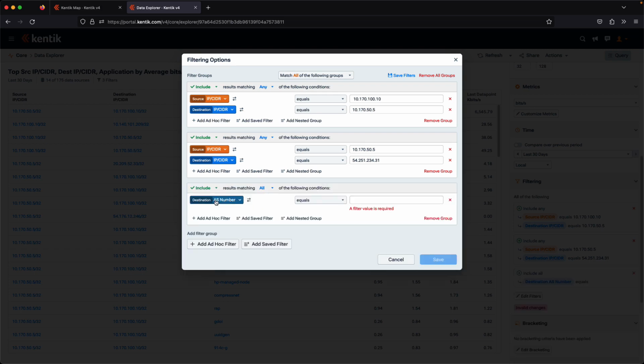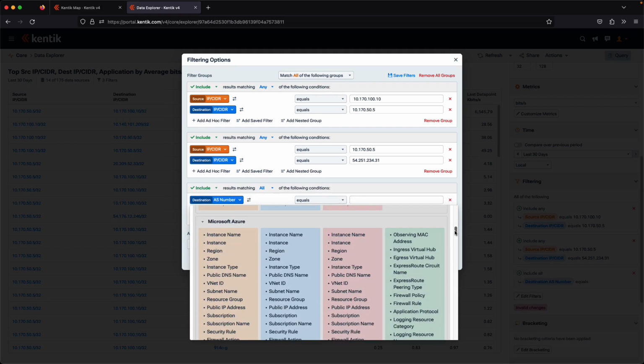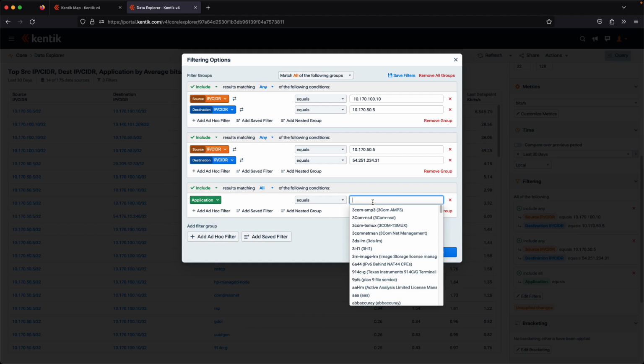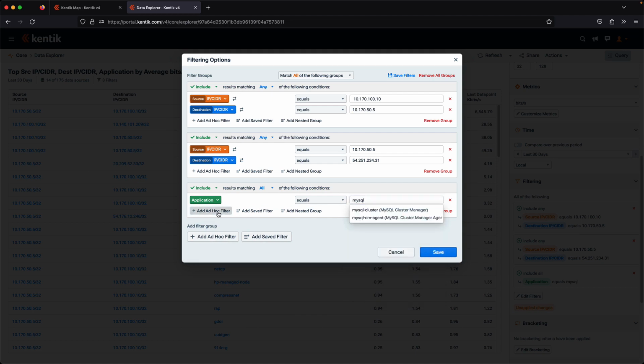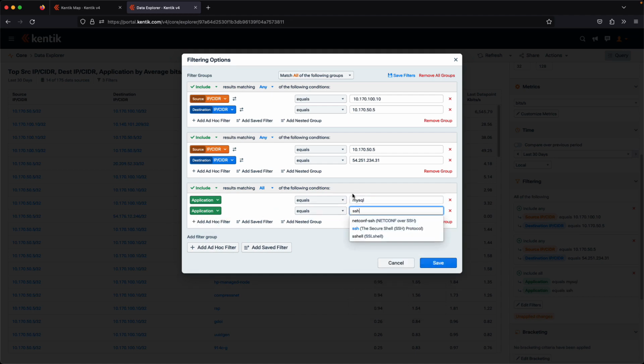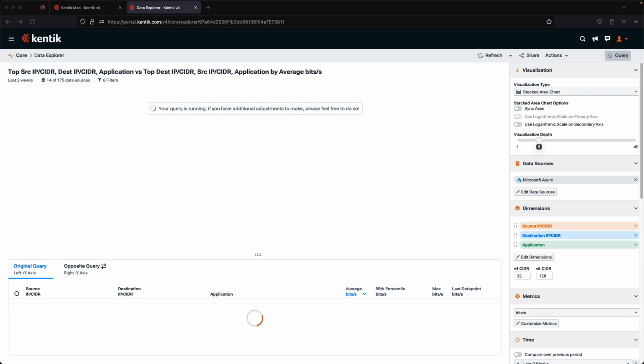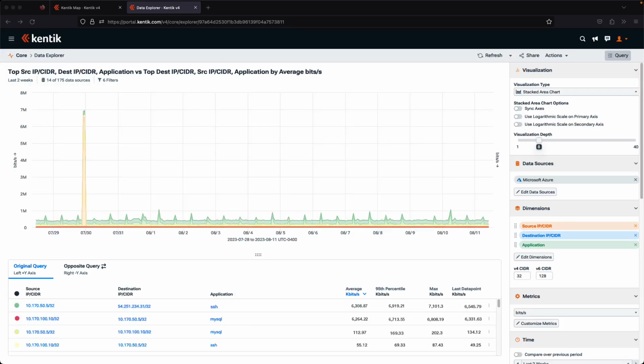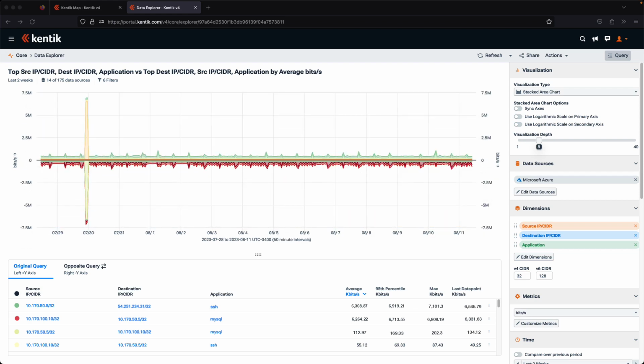And if you haven't noticed yet, you can filter any way that is relevant to you. Remember that the underlying database here is all of the telemetry that's ingested into the system. And so through Data Explorer and the Kentik platform in general, you have the unbound ability to explore all of the data that's in the system.